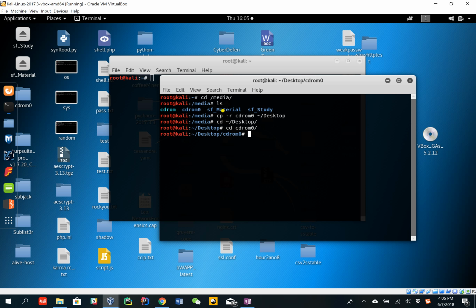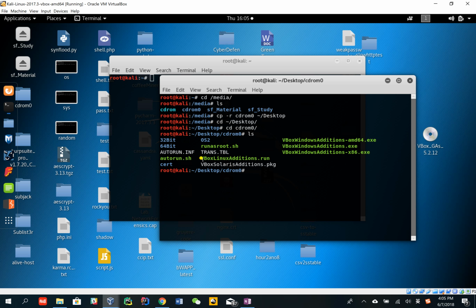You see there's a VirtualBox Linux Additions file, and you just run it, and everything will be good. It will solve the mouse issues and the resolution issues.